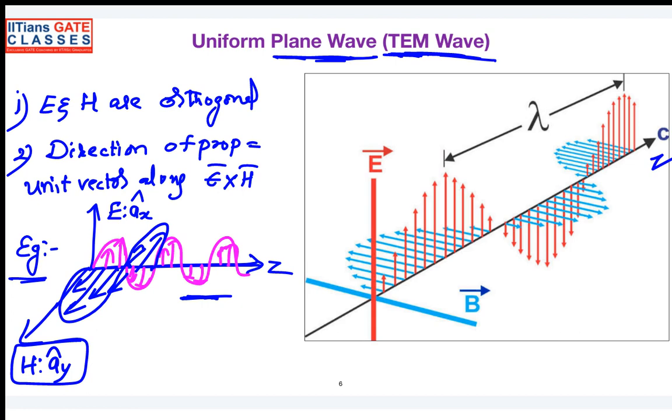When you go to the waveguides, you will understand. But till that time, you can remember that any signal propagating in free space, all the electromagnetic waves, are of type transverse electromagnetic wave. Now, we will focus only on this transverse electromagnetic wave initially, then we'll go for the other types of waves. So when you solve the wave equations subjected to uniform plane wave, let me start with the wave equations.